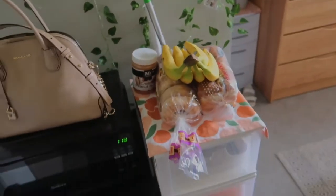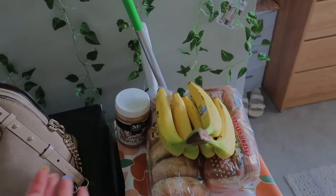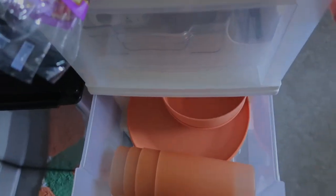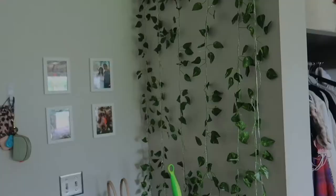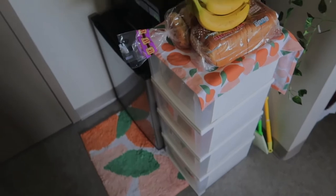On top of the microwave and fridge, I have bagels, toast, peanut butter for PB&Js or toast, and bananas. In here I have some mugs, random bowls, and my silverware. I have all my dishware in there, some pantry stuff, and a cleaning area. I really like my little kitchenette and I think I use the space really well. I also have this peach dish rag and a peach rug from Target — I really like that and I think it's cute.